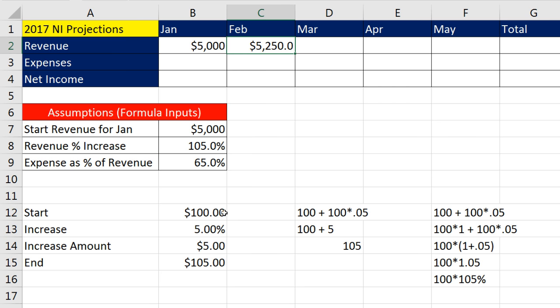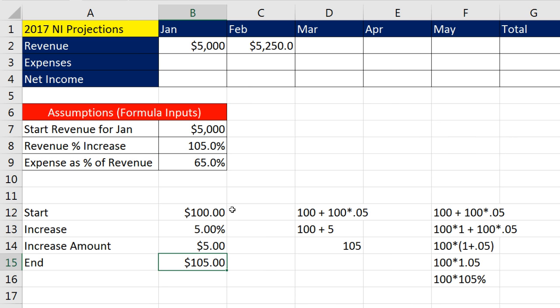Now I did a simple example here. If we started with 100 and our increase percentage was 5%, then I could multiply those two and get $5 and finally add them. And I even did a formula here, right? It's just those two that gives me the amount of the change or the increase. And then this simply is adding those two. Now I could rewrite this in a different form. 100 plus 100 times the 0.05. That would give me 100 plus the $5. And then that would be the total end amount.